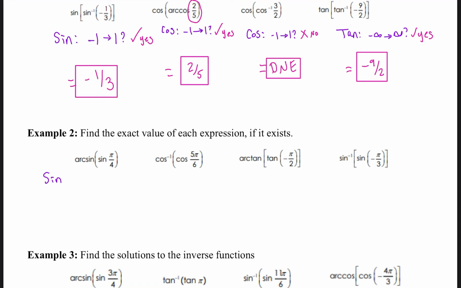Notice the standard trig is inside, so we're using the π/2 stuff and the 0 to π stuff. So sine has to be between -π/2 and +π/2. So we have to look here. Our answer is π/4. Is π/4 between -π/2 and π/2? And the answer is yes. π/4 is smaller than π/2. It's 1/4, while π/2 is 1/2. So because it is smaller, we're just going to put π/4 for our solution.